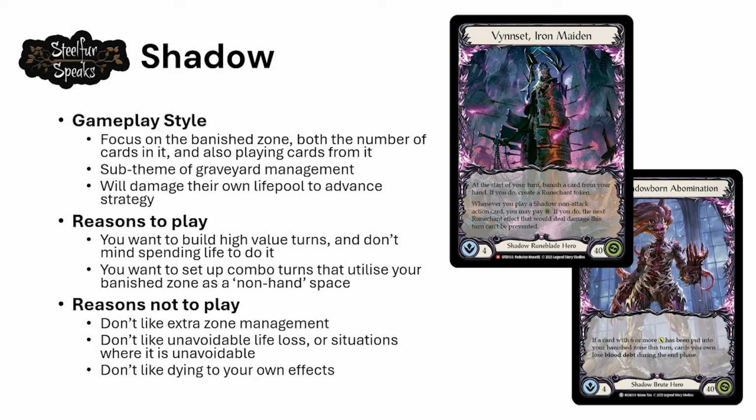It's less of a risk in Vincent. She'll lose a couple of points of damage a turn or every couple of turns to blood debt, but Levia could potentially lose a lot of things. And if you're not willing to accept that, then Shadow isn't for you.